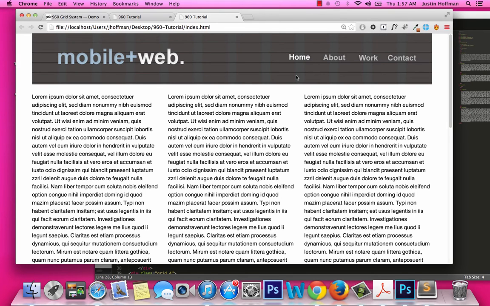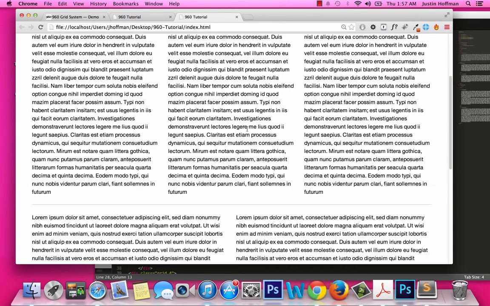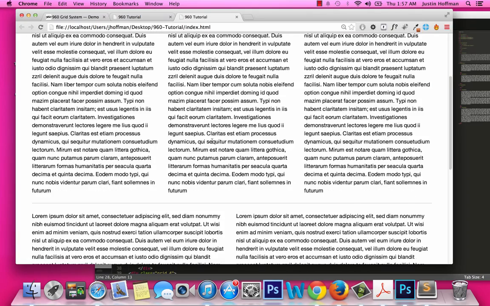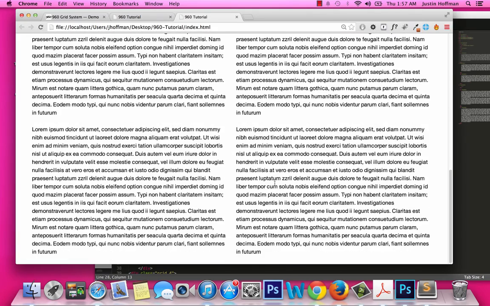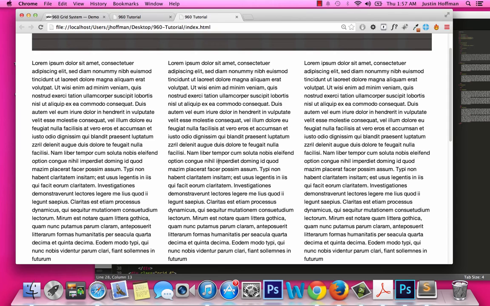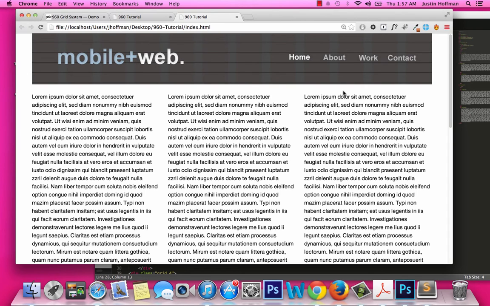We could, of course, use a lot of the cool techniques that we used before to add on, but in order to do that, we'd have to create our own style sheet, right? We could, of course, put in our own text or our own images or videos into these different areas. We just have to specify how many columns we want them to go across. The really cool part is we're not having to worry about necessarily identifying how many pixels it is to organize on our page. We're just going by these blocks in order to figure that out.